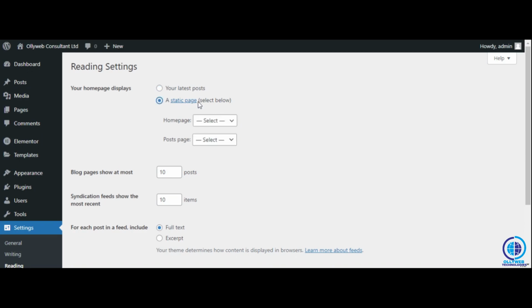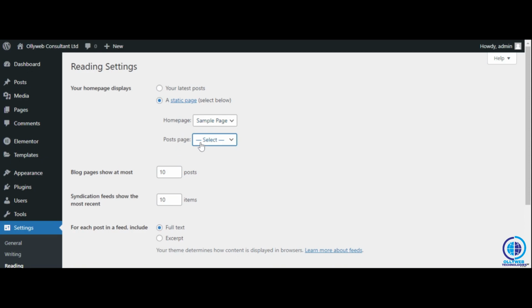That's the reason why I said there's a difference between pages and posts. So we can select below for the home page. We are going to create a page. In the next session, we are going to talk about how to create a page and how to activate pages for home, about us, and contact us. Right now we don't have any page here, only the sample page. Let's assume we want to use the sample page for the home page.